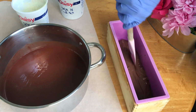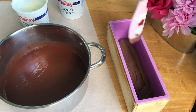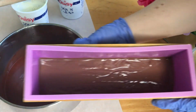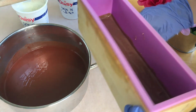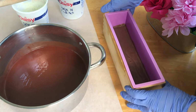Just kind of filling in all these empty spaces with the soap batter. So we've got our layer of brown along the bottom, and this is going to lighten up as it oxidizes because it has titanium dioxide in it. So I'm just going to clean up a little bit where the soap has come along the edge of the liner, just for a very neat look.